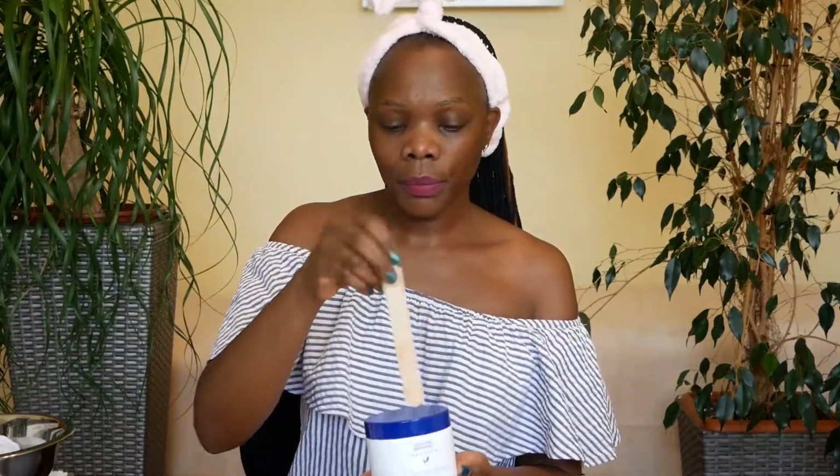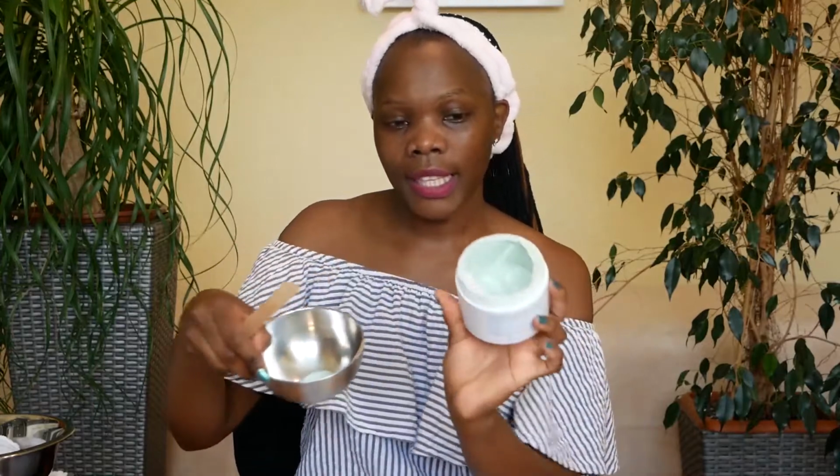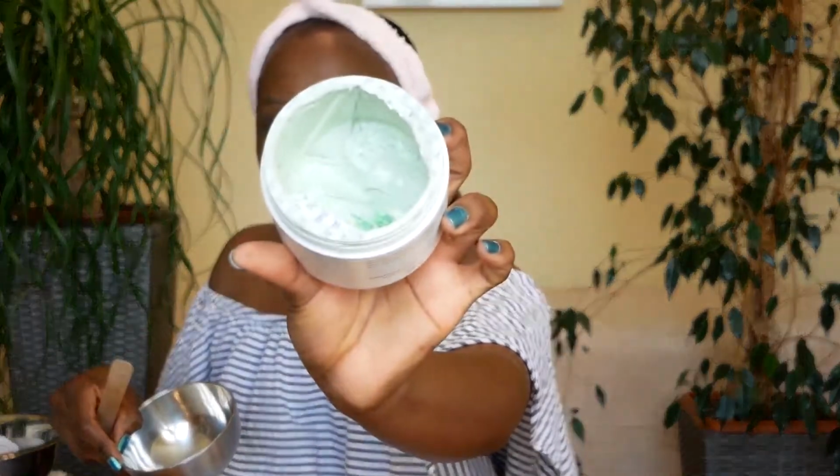I will use this one, it's called a spatula. It helps me scoop out the enzyme peeling, which I've already done off camera. I've put it right over here, and this is how it looks. I'll use a mirror to be sure of how I'm applying it. You are free to apply it any way you want, but this is how I apply it when I have time at home, and professionally it should be applied like this.